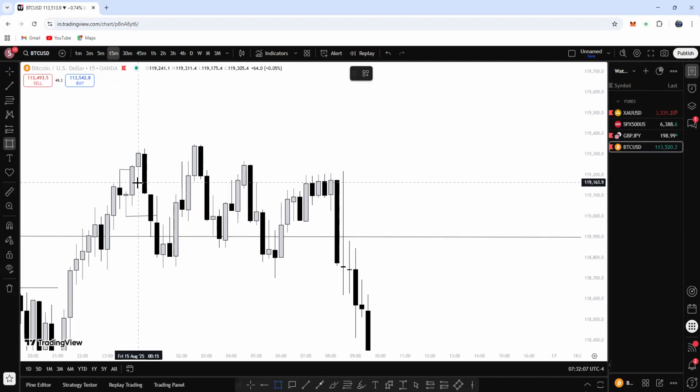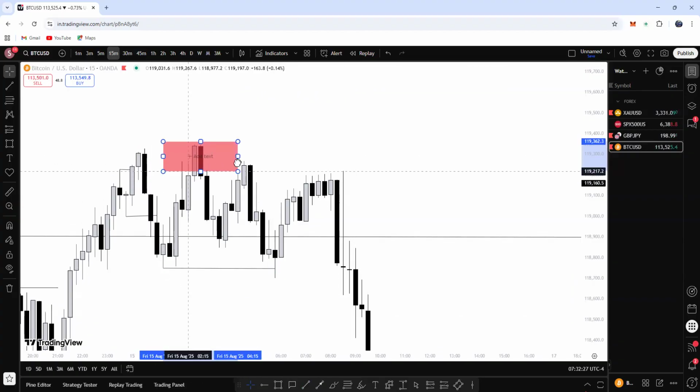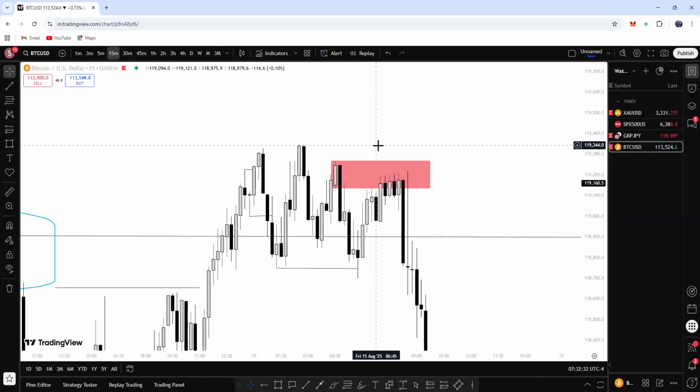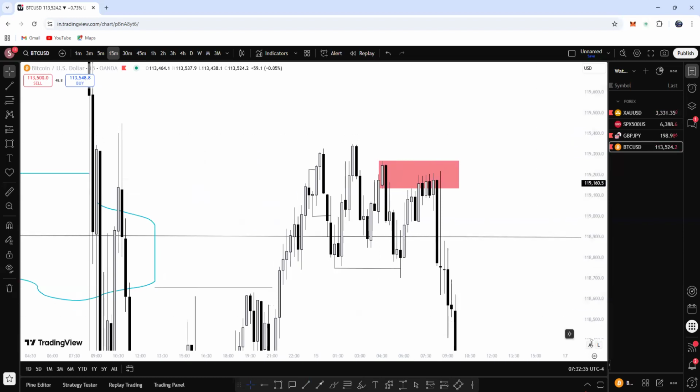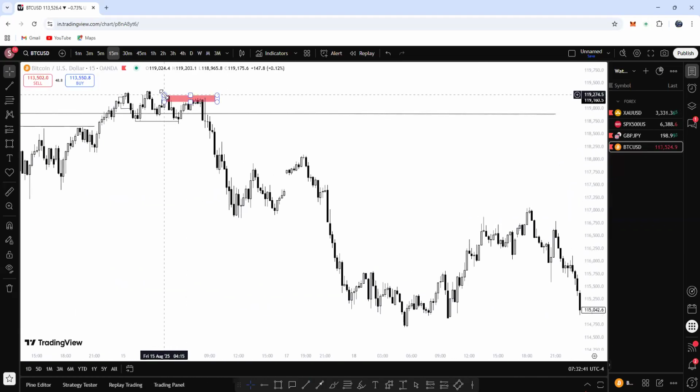Many people will be waiting to sell from this very nice candle. But what happened? Market took them out. So this now becomes your valid breakout structure. This is where you have a valid breakout structure. This now is your zone. This is one of the ways to catch my sniper entry, guys. When you ask me how I get my sniper entry, this is one of the ways of me getting my sniper entry.